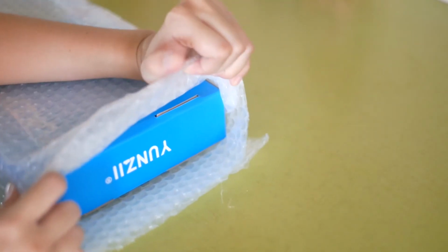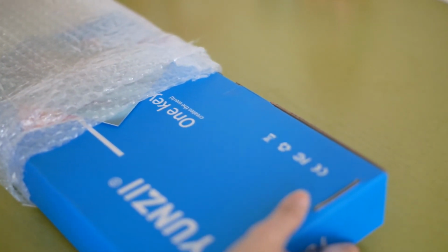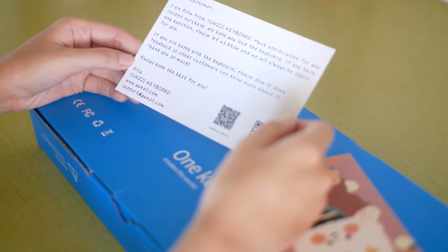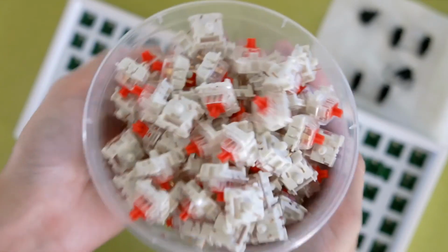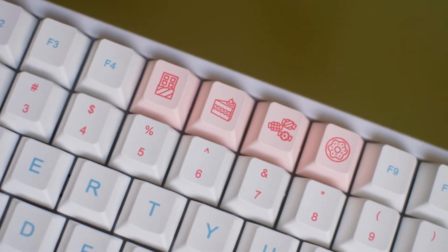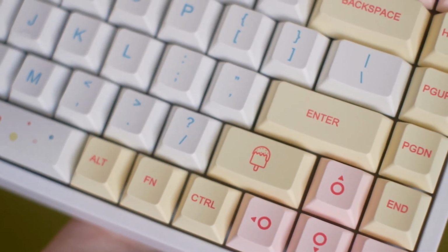So that was my simple unboxing and mods of the Yunzii Macaron 84. I just want to say thank you again to Yunzii for sending me this for an honest review. Overall, I would say this keyboard is actually a solid buy for beginners if you prefer a 75% layout, especially since this keyboard is hotswap and supports both 3-pin and 5-pin switches, and it also comes with its own cute keycaps so that you wouldn't want to buy another set for a while.